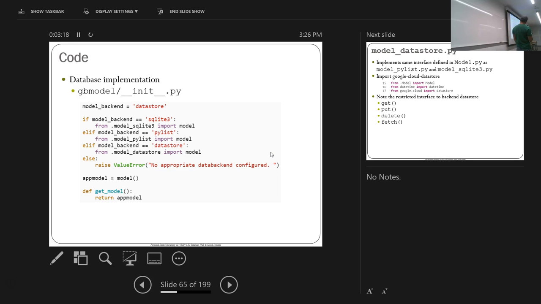So this is the code for the model, and this is why we implemented the model the way we did. If this model has been implemented faithfully, I can substitute: I'm going to create a model_datastore file that implements my Cloud Data Store model. And then the rest of this stuff is the same, so I just wanted to show you that.